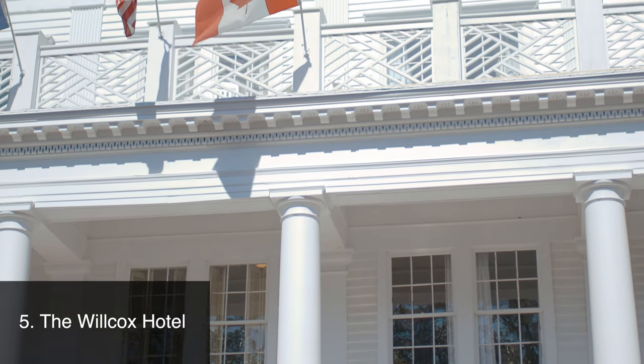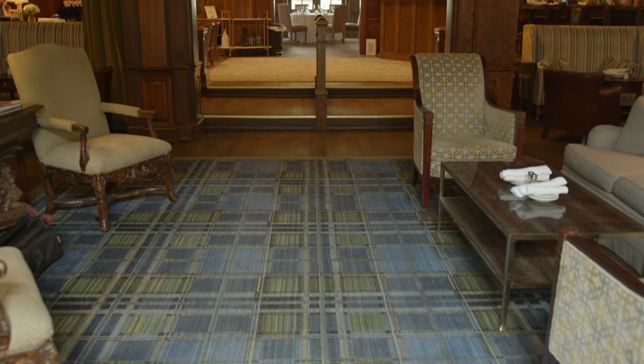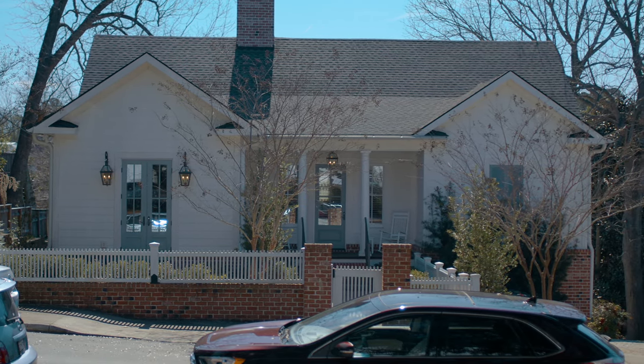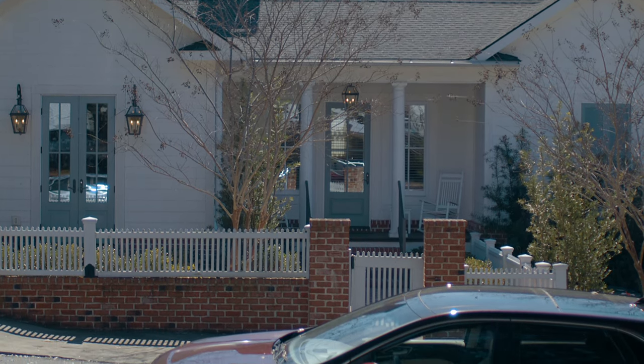Voted one of the best hotels in the world and one of the most historical charming places in Aiken is the Wilcox Hotel. At the Wilcox you have all the amenities possible including a restaurant, bar, lounge, spa, outdoor pool, and pet friendly accommodations. It's a popular spot for happy hour or to plan a gathering. If you have your dog with you, you can even ask for a turndown service on their bed with a treat — just like you get a chocolate on your pillow. Just steps away is the Chef's Cottage, which has similar decor but more of a home feel, with single rooms or one-to-three bedroom suites available.